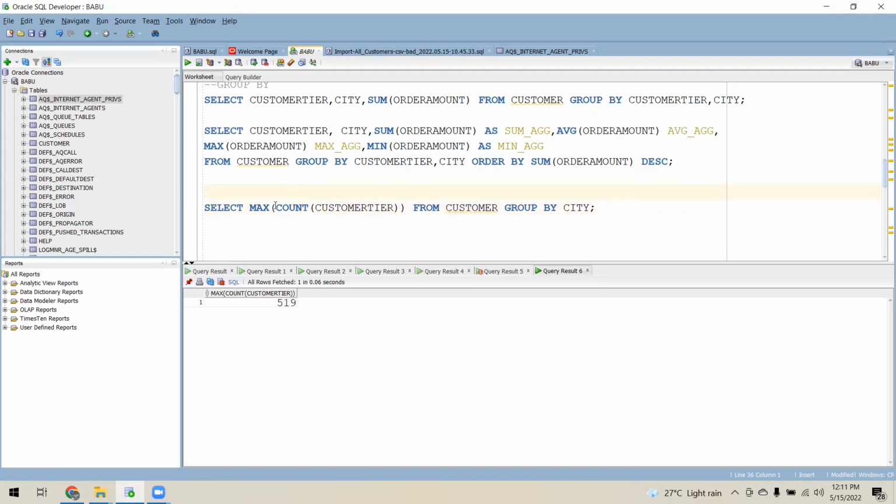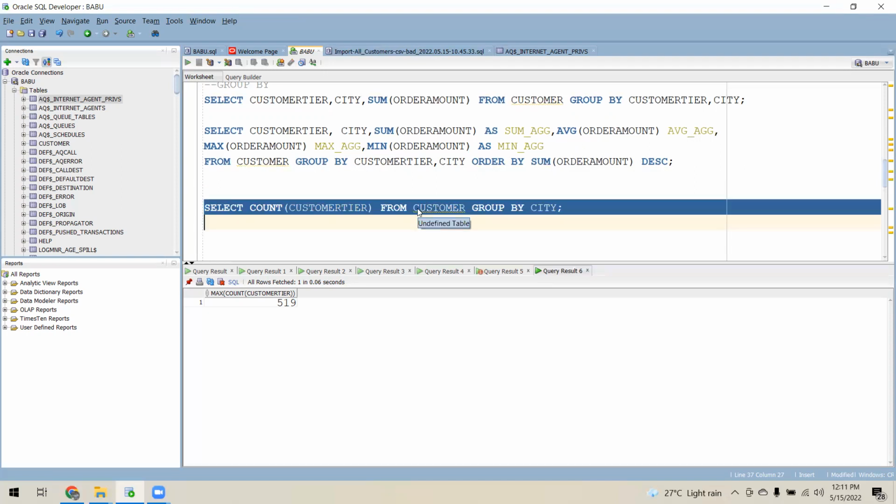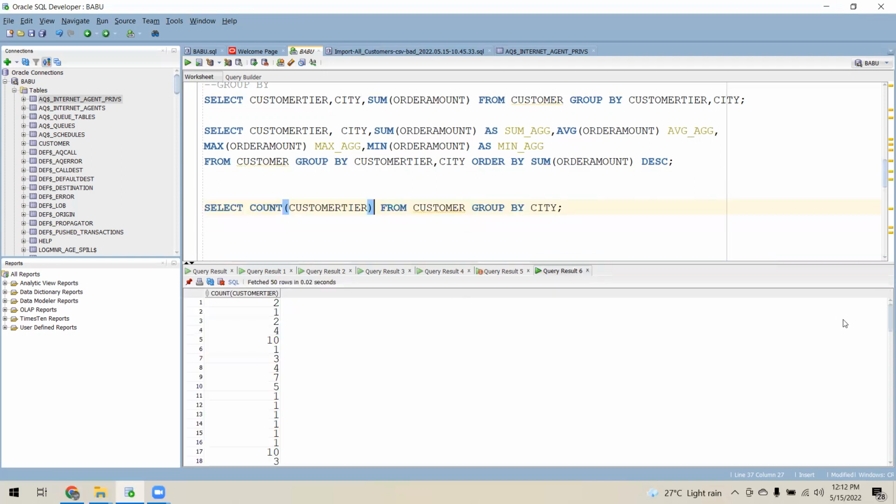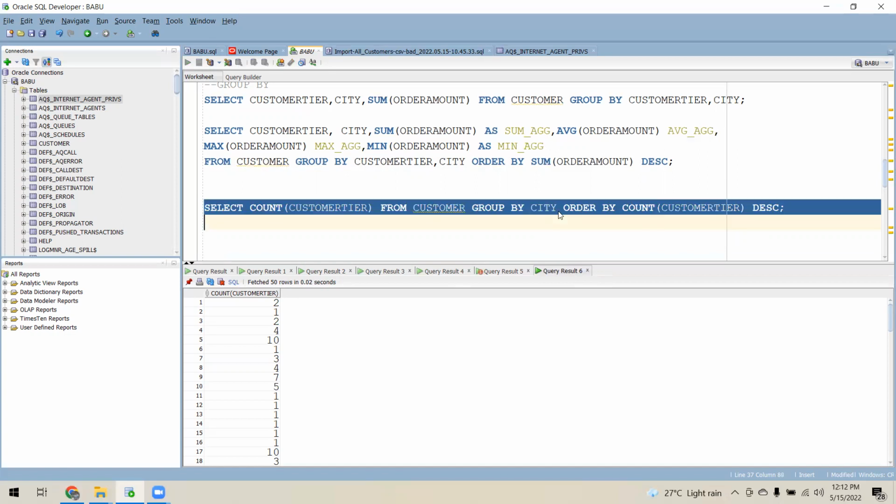Let me remove this and show the count of customer tier. If I run this, you see the count of customer tier. Let me give order by count of customer tier in descending order.